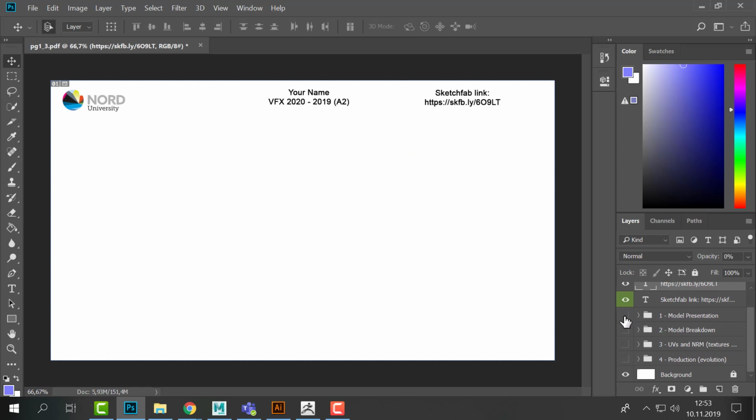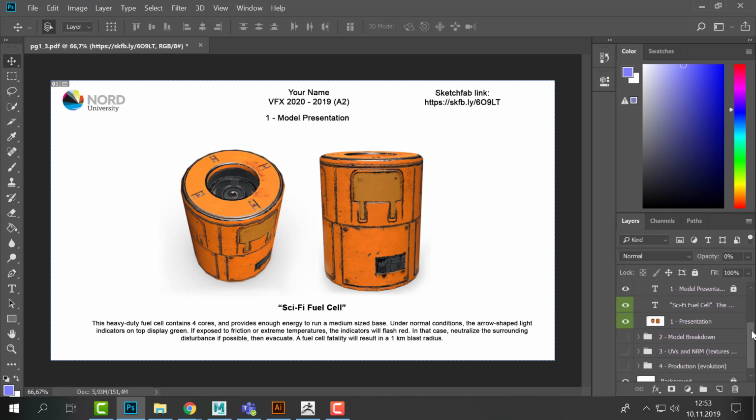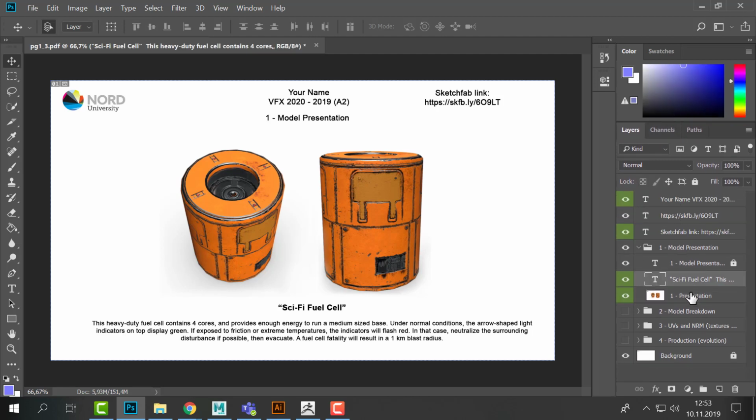All these are in folders. So this is the model presentation, and the green layers are the ones that you need to go in and alter. Obviously you need to change your name, and make sure you remember to include a Sketchfab link, so don't leave this one.